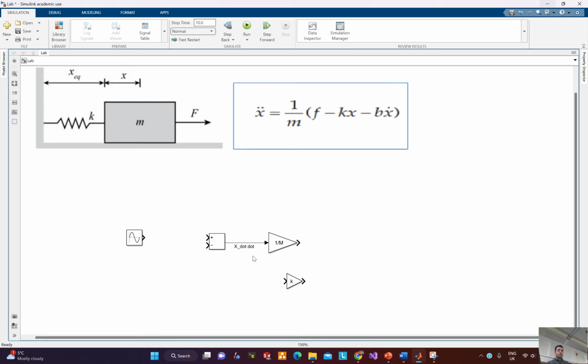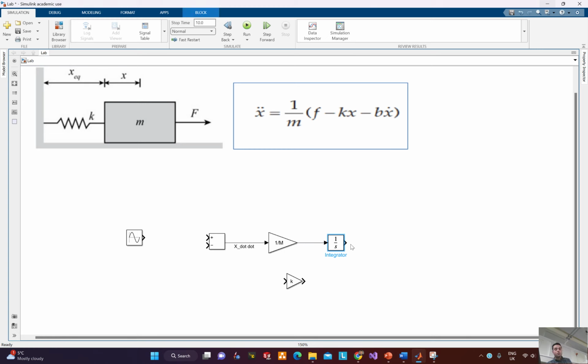When we want to come up with the x, we will do some integration, so we write integrator.